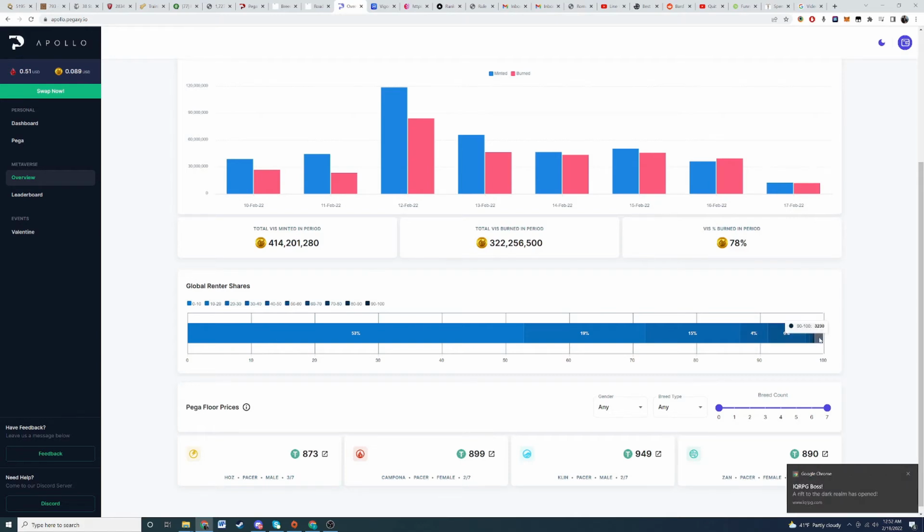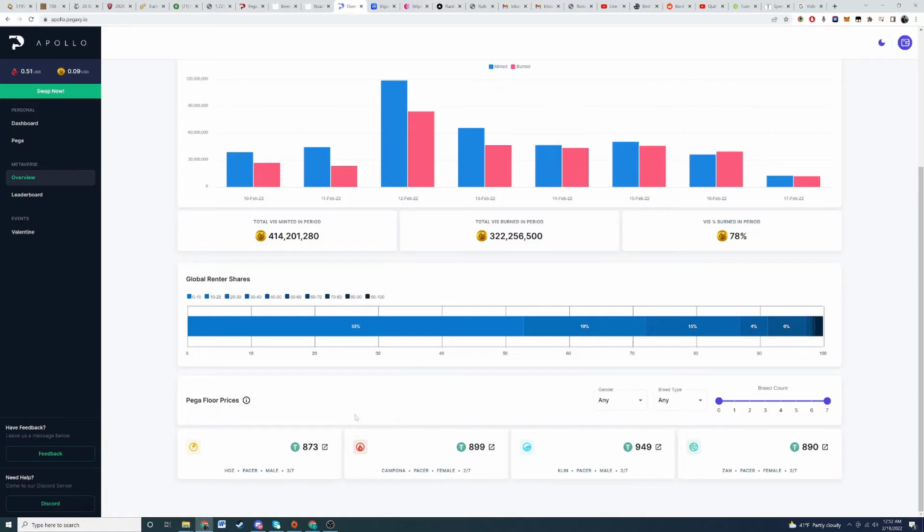There is kind of an exception here at the very end, where there's a few thousand of them offering a 90 to 100% contract. What I suspect is going on there is it's people with multiple wallets who are basically keeping their Pega ownership separate from their racing wallet, perhaps for bookkeeping purposes or things like that. So they're essentially renting to themselves, and that's why we see a few thousand of them at the obscenely high scholar split. Down here, this is going to be very important to anyone looking to invest in the project.